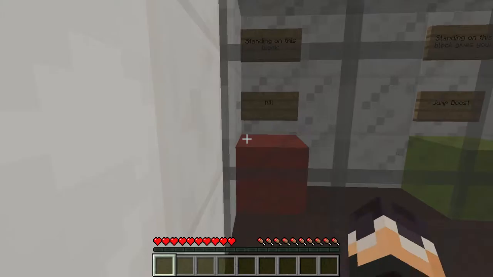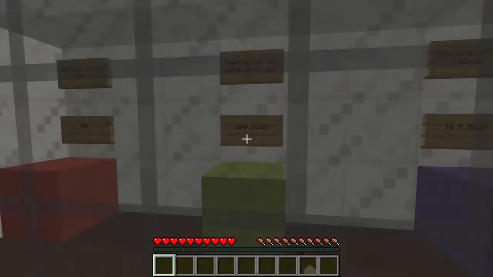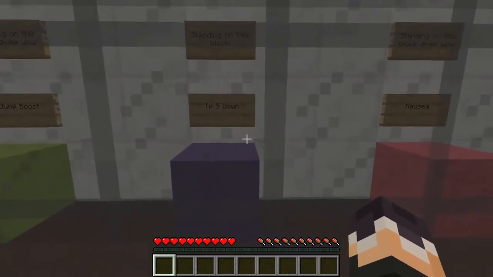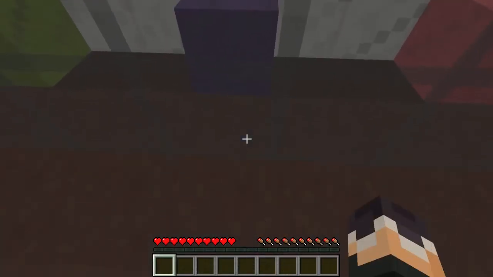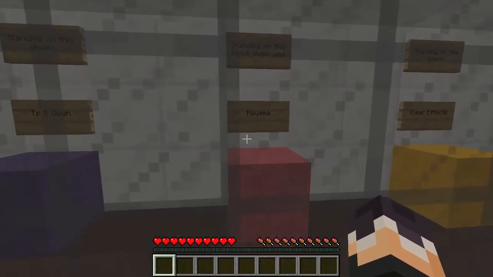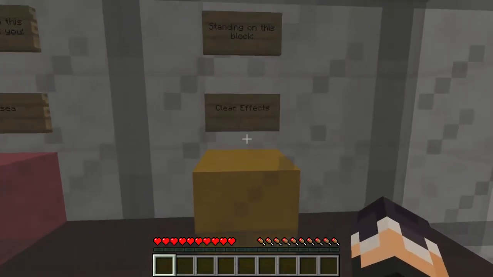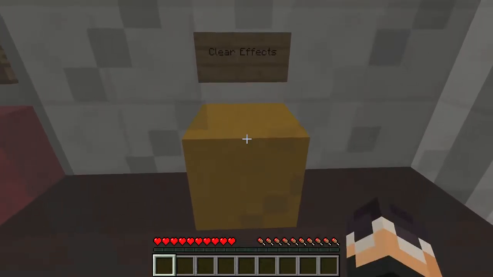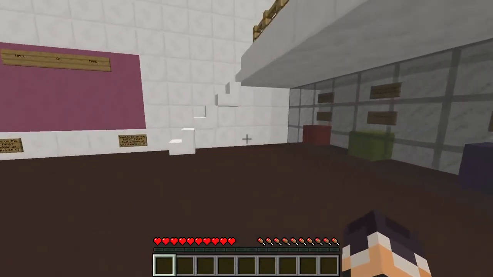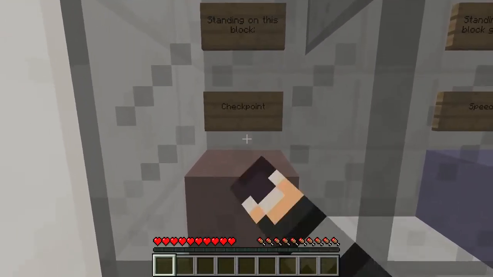Red kills you, so don't touch the red, obviously. This one, green, is jump boost. This one teleports you down 5 blocks. This one gives you nausea. Okay, that's not good. This is a normal block, like something that you can actually walk on without feeling weird or messed up. This would be my favorite block ever. Or maybe this one would be my favorite block ever.